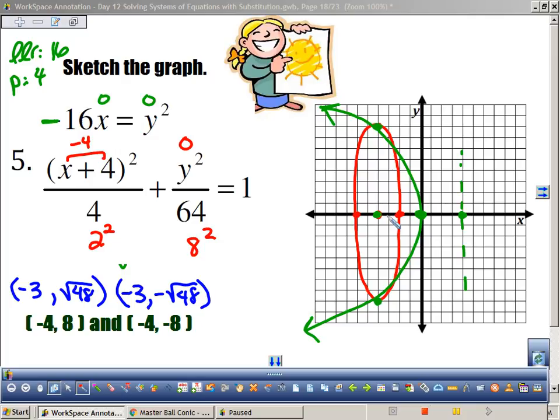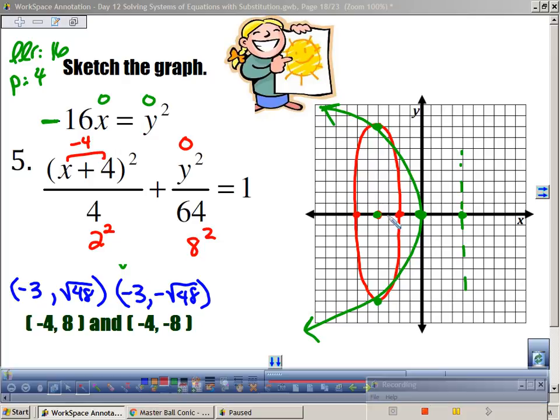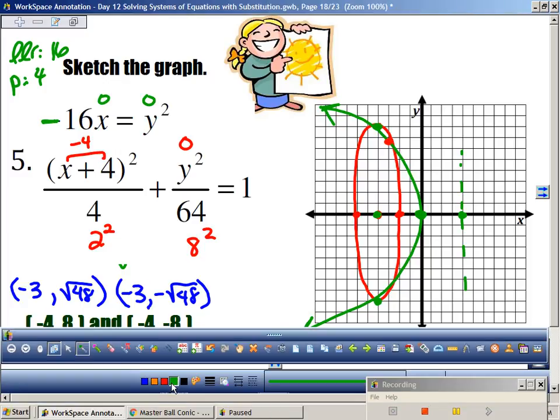After I do the algebra with you in just a minute, you're going to see that when I go back -3 on the x-axis, I go up radical 48. Radical 48 is almost a perfect square. What would be the next perfect square? 7. Radical 49. So 1, 2, 3, 4, 5, 6. Oh, look at that. They cross there, and it crosses there too.